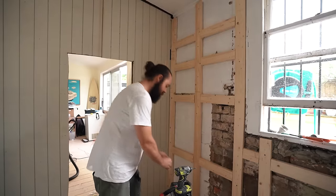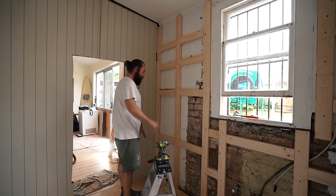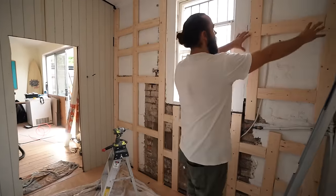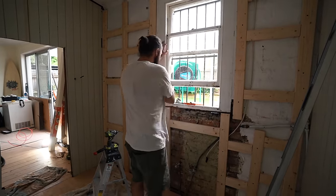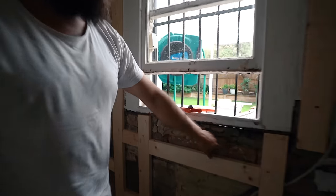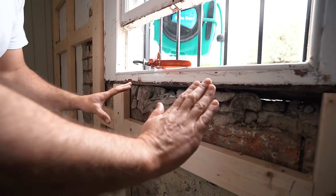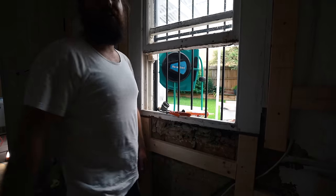Over here, isn't this our problem area? Wall cabinets, bench top, washer, dryer, sink, bottom cabinets, top cabinets, and we have this awkward window, which is not square. This whole wall, look at this, it's so dodgy. It's all falling out, and the whole wall actually angles back a little bit. This whole brick's actually separated, which is not great. But she's 125 years old. The old gal's doing all right. So if it hasn't fallen down now, it's not going to fall down.